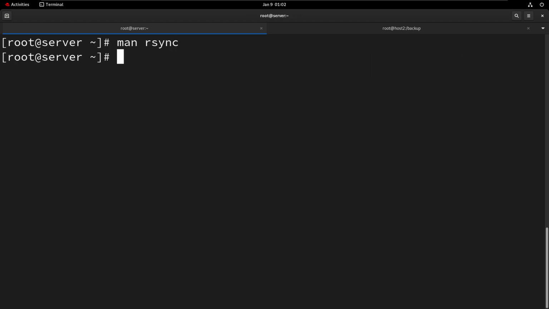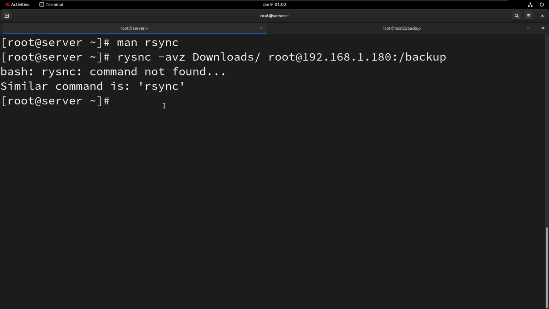Now let's do rsync -avz, the download directory, to root at 192.168.1.180, to the backup directory. Okay, rsync command is not found over here. Let me see if my yum is configured so that we can install the rpm package which will provide us the rsync command.